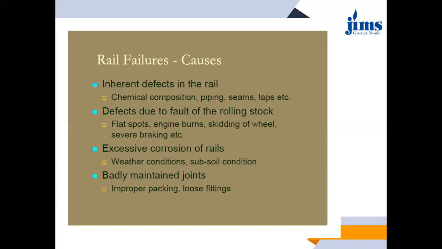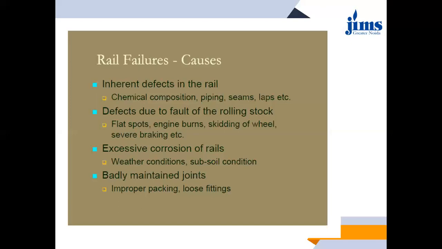Then one of the causes of rail failures is badly maintained joints. The entire rail has a uniform material, so the only place where there is a deviation in the uniformity of the rails is the joint itself. Either it is a welded joint or a joint using fish plates. Both joints are equally exposed to certain conditions, and in both cases, if those joints are badly maintained, maintenance is actually required.